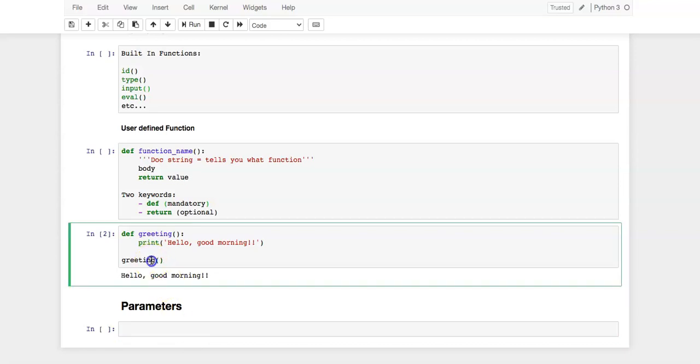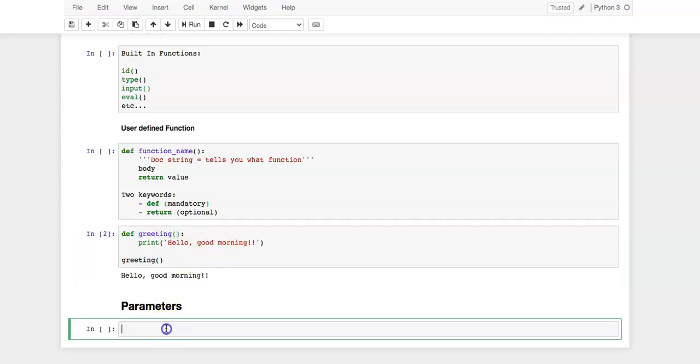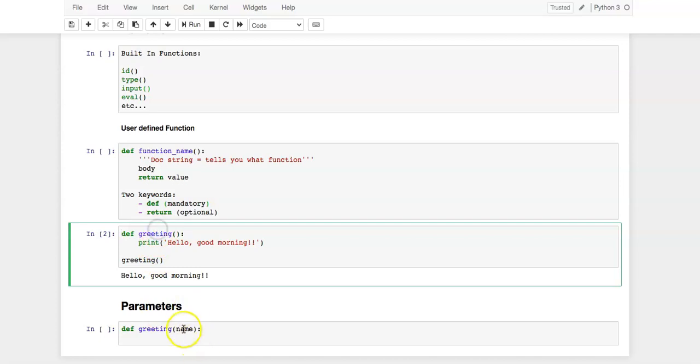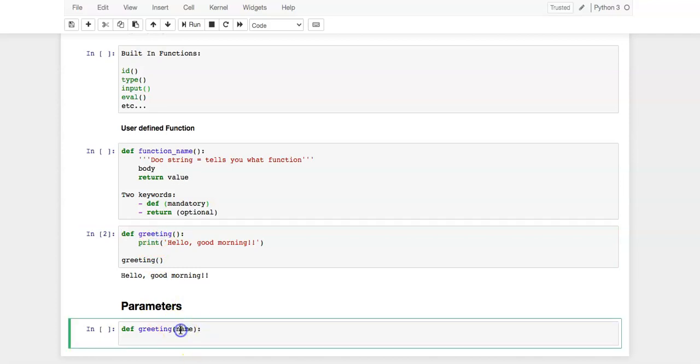So when you see here, greeting, if this function had a parameter, so let's just define greeting, and then let's say name. Okay, let's make it more personalized. So we're defining the function greeting again, except it has a parameter. It's an input that you're assigning to the function greeting.